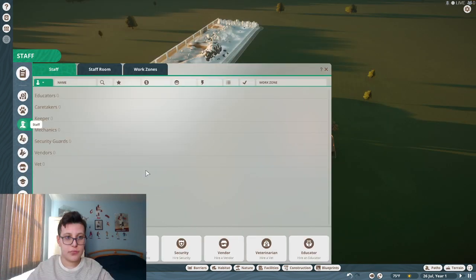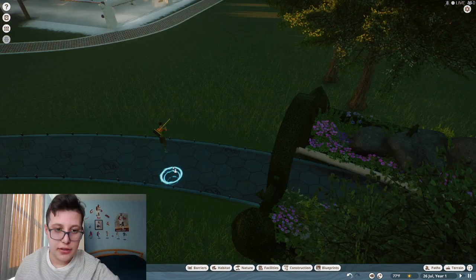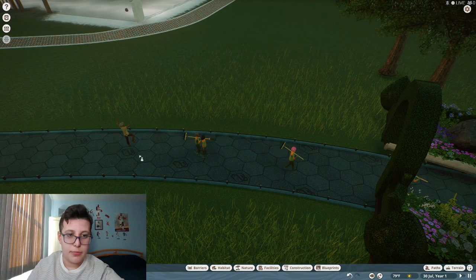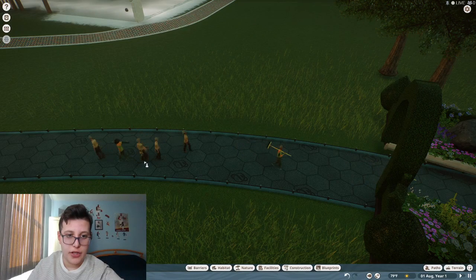Anyway, let me hire some staff. That would really help. We'll hire like 5 caretakers. Two, three, four. Actually, no, let's just hire 4. So I have to go back. I'll hire like 3 keepers, depending on how fast this goes. Yeah, I'll hire like 6. 4, 5, 6.